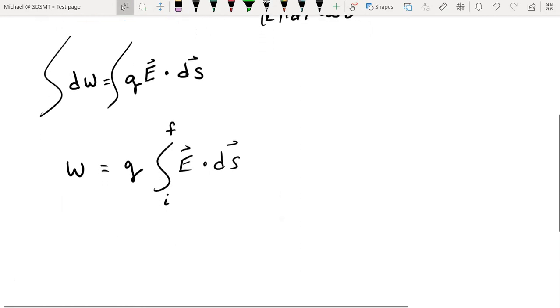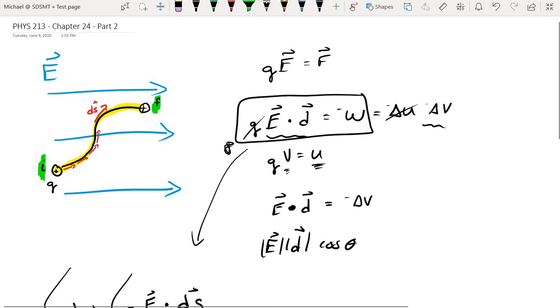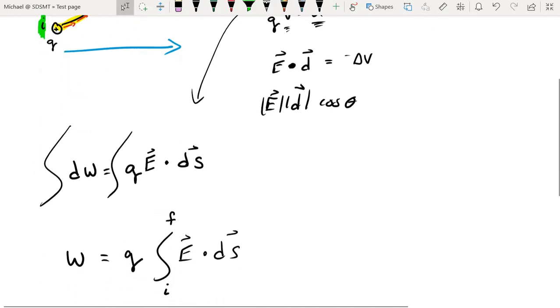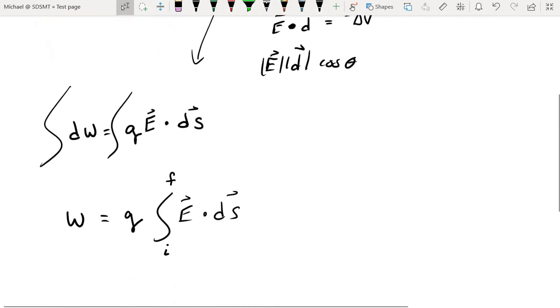Now, the last thing that we have to do in updating this is, if we remember in the previous video, we said that there was this minus sign. There was this minus sign that showed up due to the fact that it is the system that is going to do work on us as we physically move the charge through space. And so we need to bring that minus sign down here.